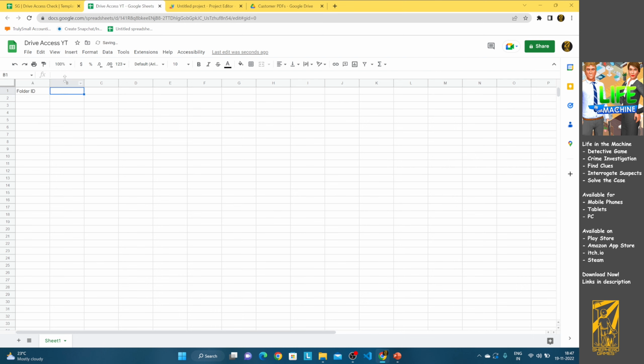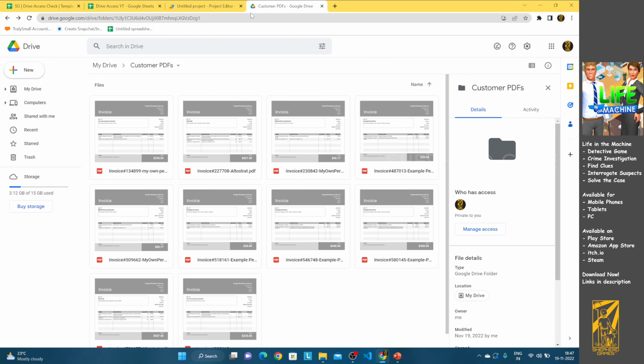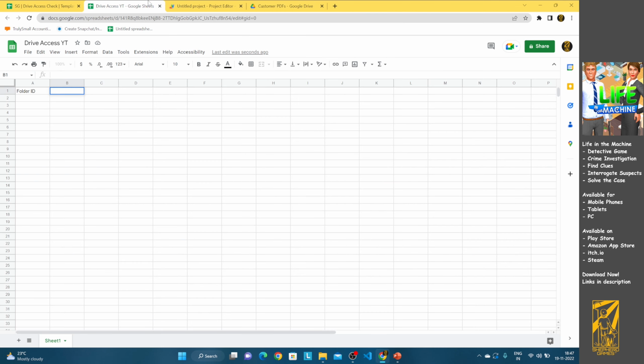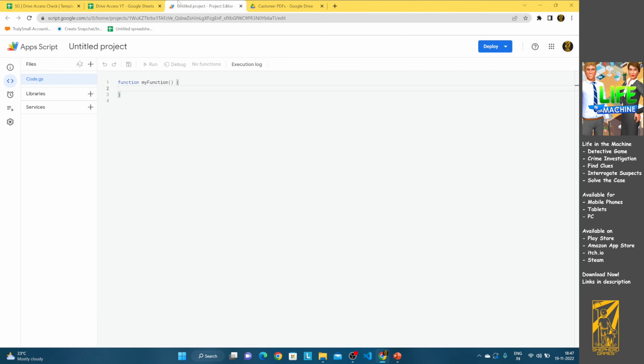In cell B2, we're going to add the folder ID. So this would be the folder ID, right? From here, we're going to write a program to fetch the folder ID and give the access, I mean, all the email IDs who have the access.